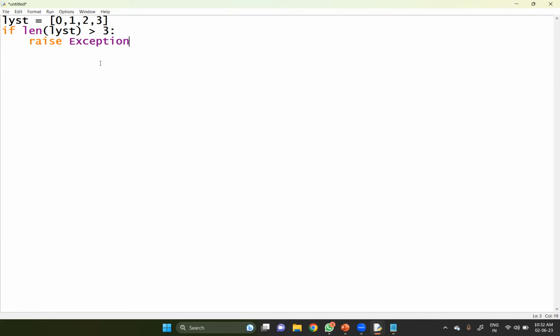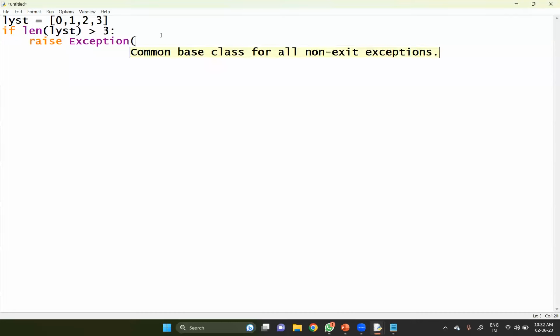You can see the color has changed to purple here. Whenever purple appears, obviously it is considered a base exception here. Look at this. As soon as I put an open parenthesis here, there is a tooltip: common base class for all non-exit exceptions. You can understand this.